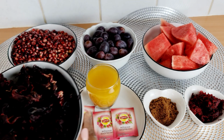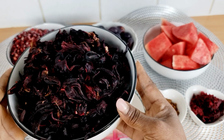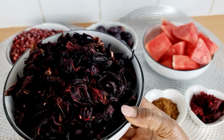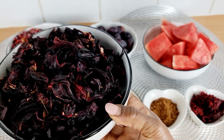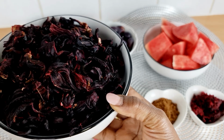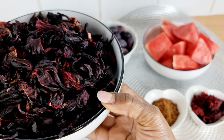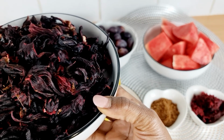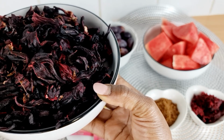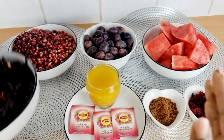Guys, here we have a hibiscus flower. That's the dried one I just rinsed. Quickly rinse it under the tap, and then I place it in this bowl. So the benefits of this hibiscus are it is high in antioxidants. It helps promote weight loss. It reduces the growth of bacteria and cancer cells. It supports the health of the heart and the liver. It also lowers blood pressure and helps reduce cholesterol. So these are the benefits of hibiscus.